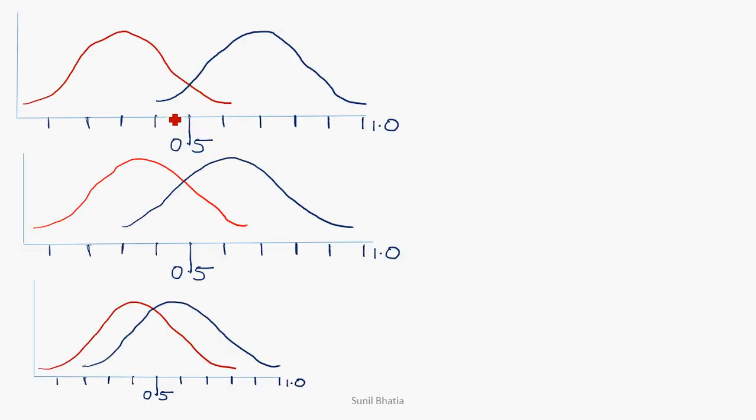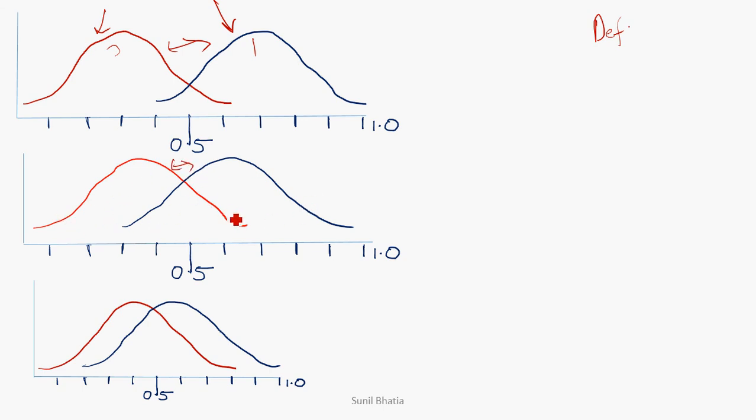Now let's take the case of credit card default. So let's say we have this as not default and this as default. So these are the two distributions of predicting whether a person has defaulted or not, and these are the two classes actually. So this is 0 and this is 1. This is the person has defaulted, this is not defaulted. As we can see in these three distributions, the first model has tried very nicely to separate out the defaulters from the non-defaulters. This has done an okay job to separate these two classes.